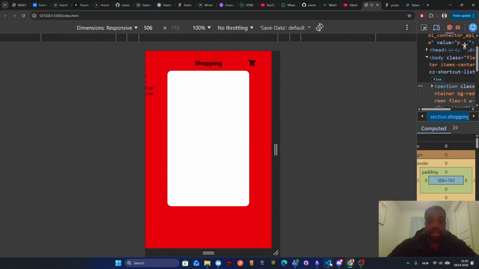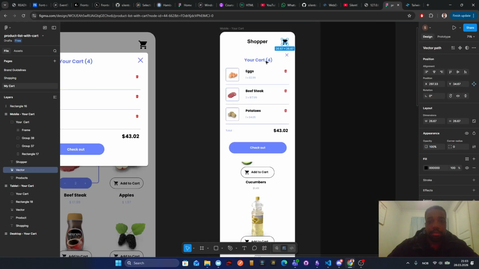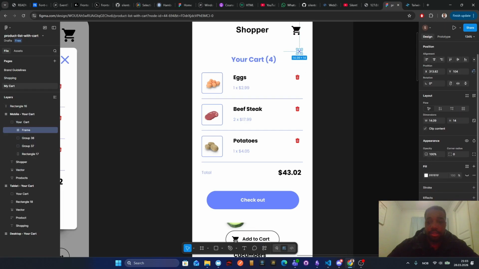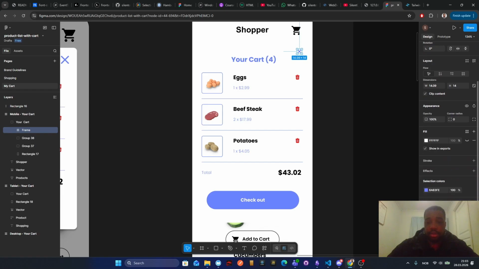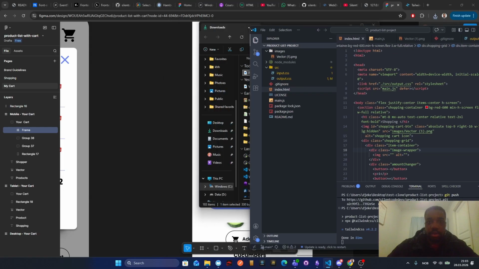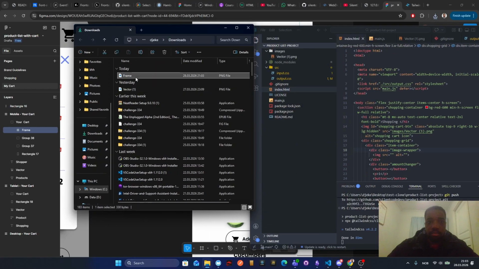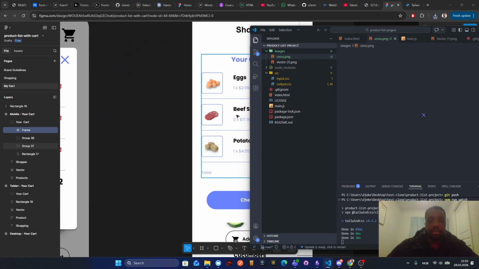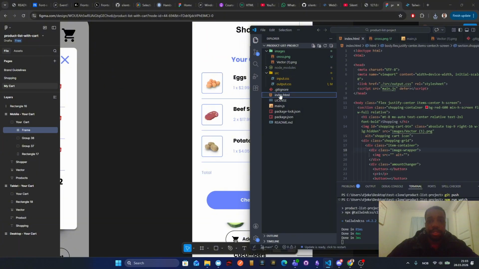So let's start. I don't even know what this is going to be, probably an H2. Let's just start. I'm going to use the SVGs here, or images. So we're going to export this frame, and I'm going to go to images.